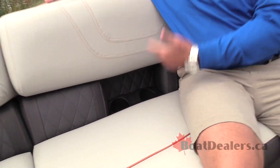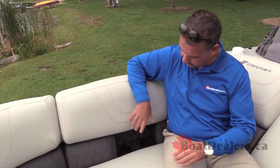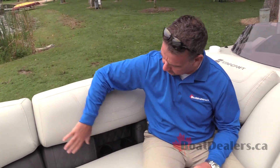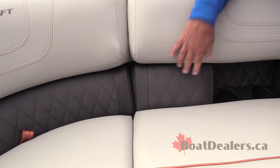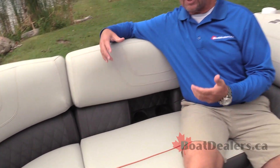They're not taking anything away from the boat whatsoever, so I've still got access to a couple of drink holders here. I also really like this attention to detail — the cross-hatching on the vinyl up here in the seating area. It's just little bits like that that make all the difference in the right package.